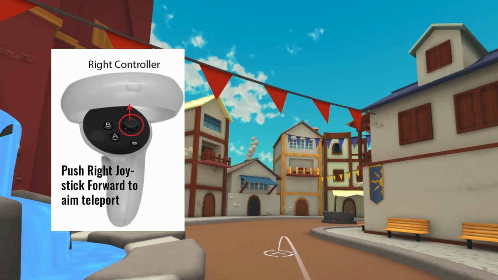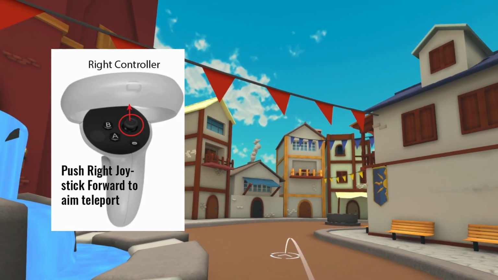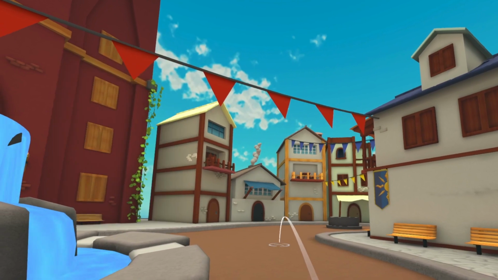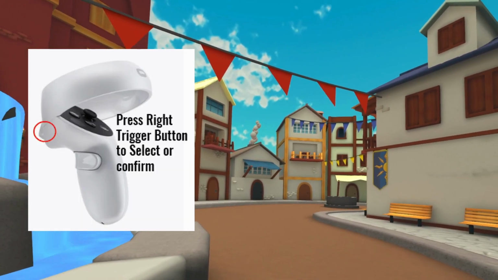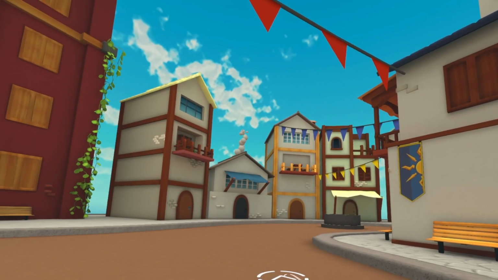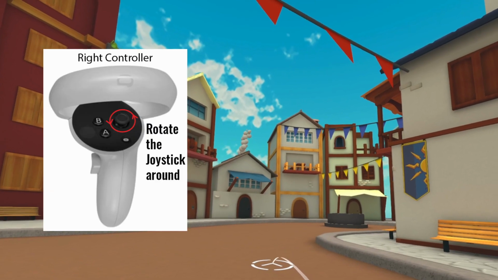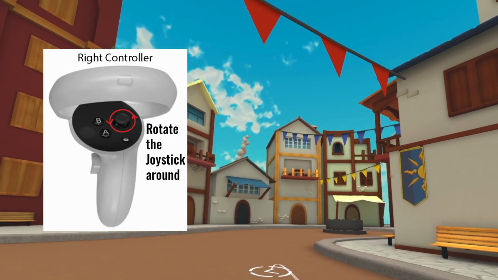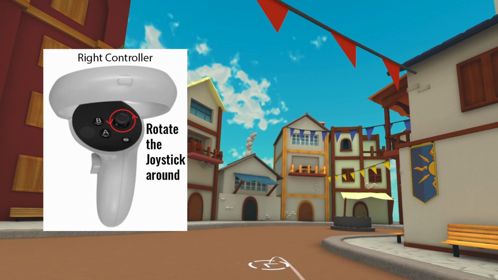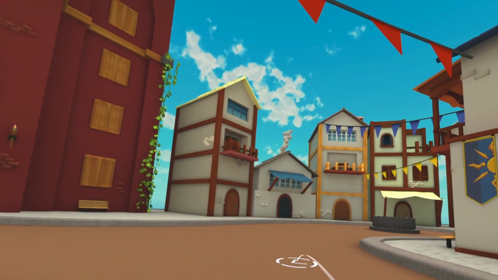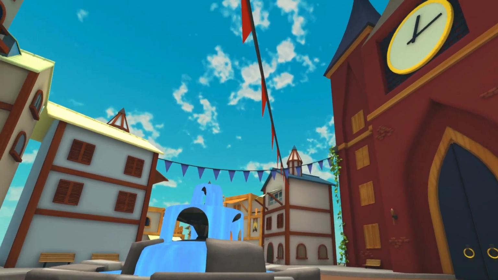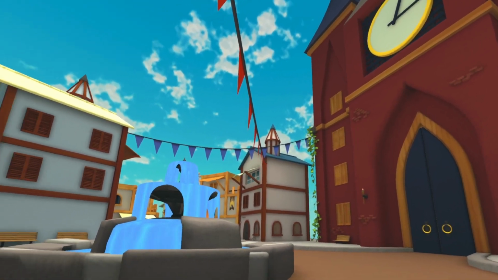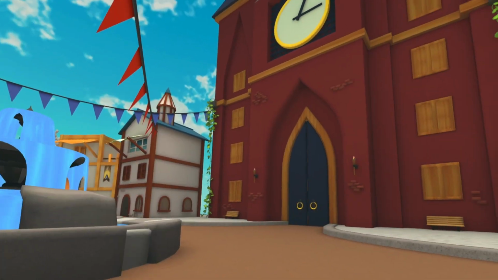If you push forward, you can see the teleportation icon. And if you want to go somewhere, just click the trigger button. And then if you push it again, if you turn your thumb around, you can see the arrow turns as well. And then push the trigger to teleport. This is how you turn and teleport.